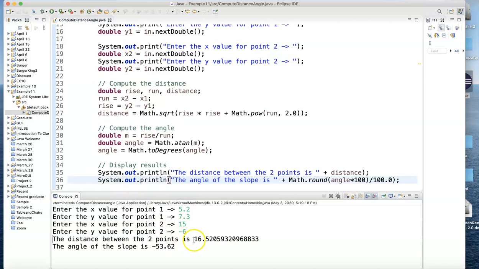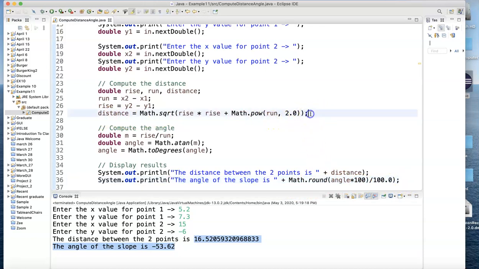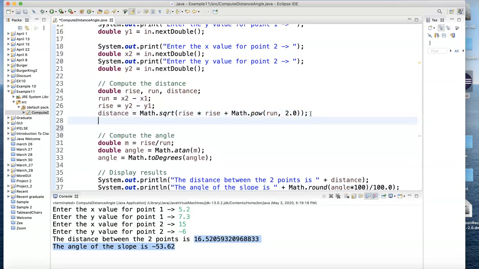The distance between the 2 points is, and the angle of the slope is a negative angle, it's coming down. Again, if you don't like that number being like this, we can apply that logic here. After you get the distance, sometimes doing all this in one step gets really confusing. So maybe go right here and go distance equals, you want to round it now. Let's say to 3 decimal places.